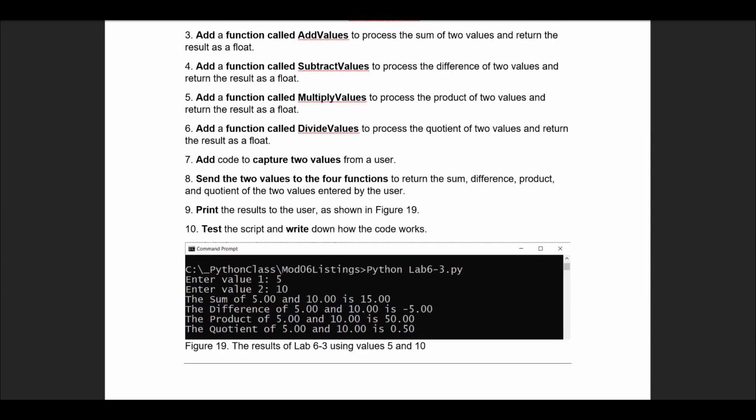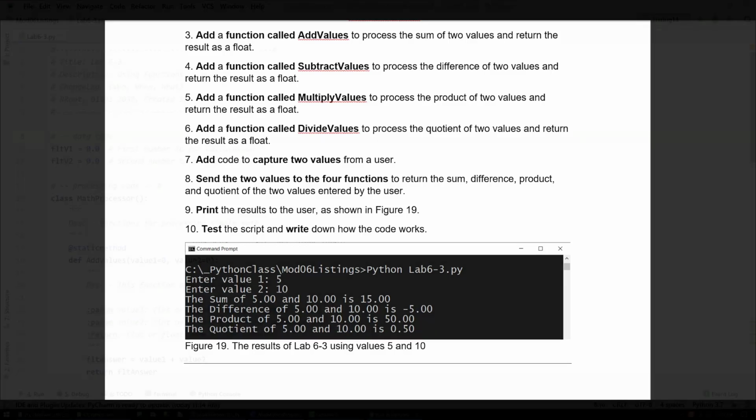Now, make sure that after you write the code and test it, the results look something like this. I've chosen not to use the absolute value here. It's a preference. That'll be just fine for the difference. Overall, it shouldn't take too much work, but why don't you give it a try, and then I'll see you back here in a few minutes.